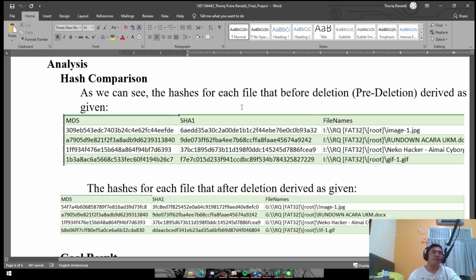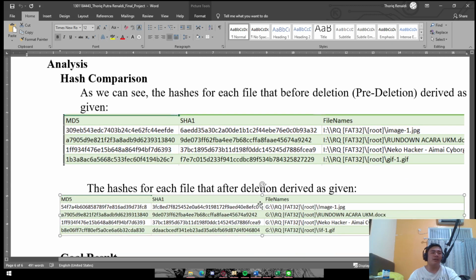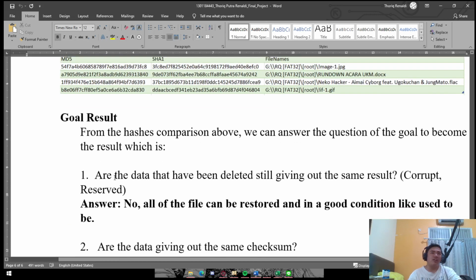This is the mounting, and this is the USB drive. Here is the original MD5, and the original SHA1, and this is the deletion. Are the data that have been deleted still giving out the same result?